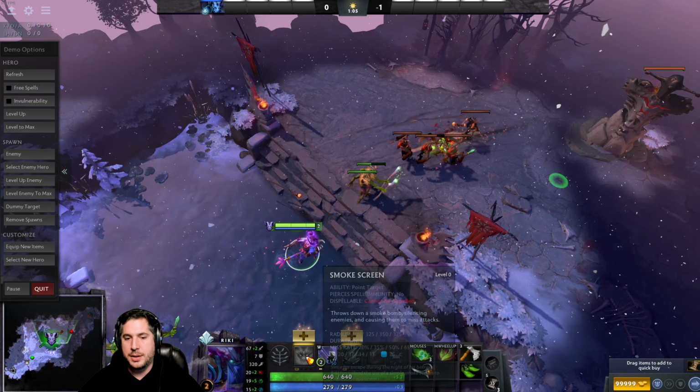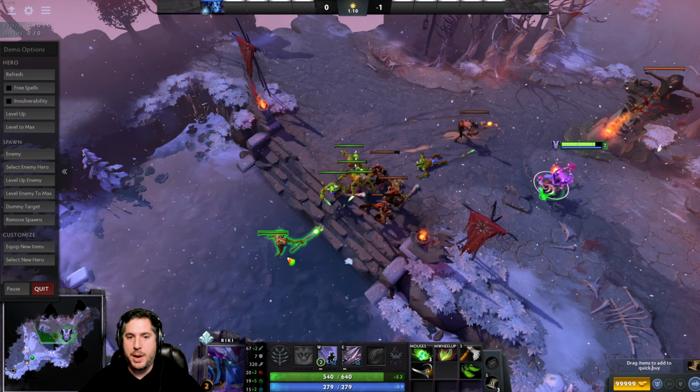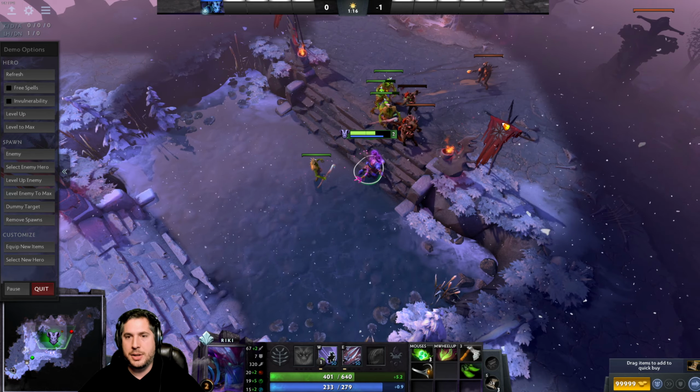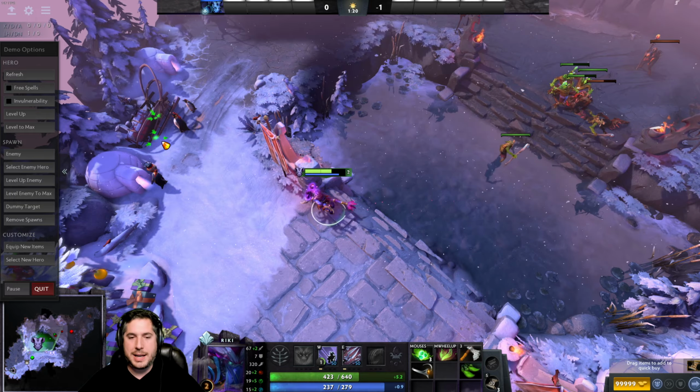Let's say, watch this. I'll show you. Let's say you're taking damage here and you're about to die and you need to get away. You can blink strike to your allied creeps or heroes to help you get away a little bit. He's an excellent last hitter, which is fantastic. You do want that very predictable attack animation.